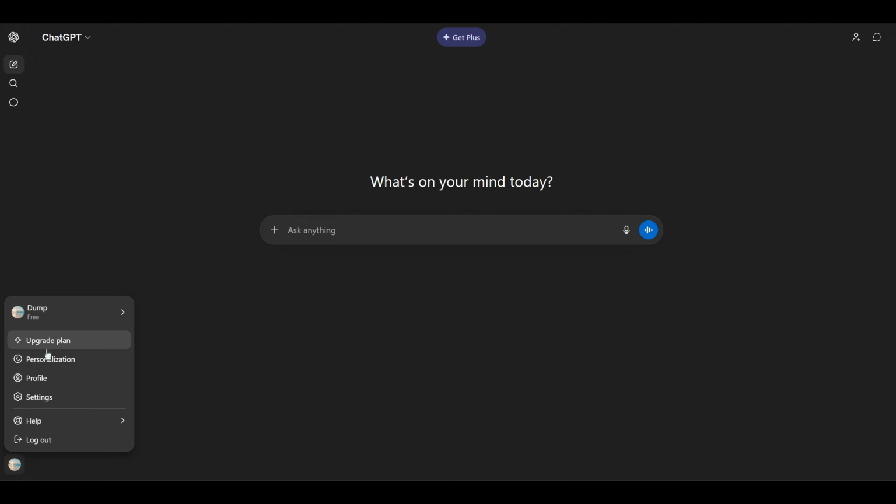Now, move your mouse over your profile in that small menu again. Hovering here reveals the account switcher if you have more than one account available. This is important because you want to make sure you're working with the exact account you plan to remove from this device. From the list that appears, select the account you'd like to remove.